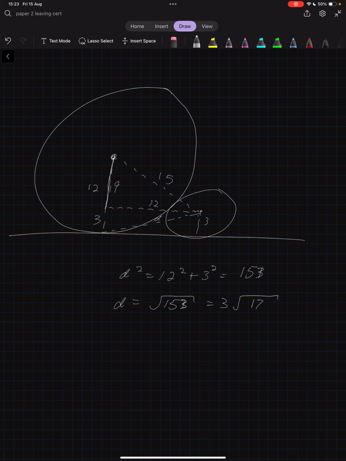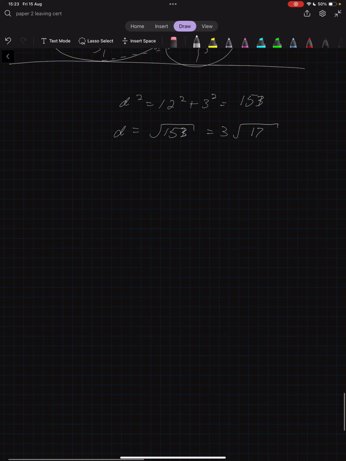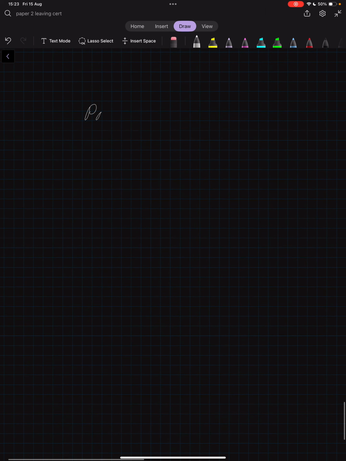All right. The next ones, yeah, all of these we've kind of done before. I'm going to do one of these because they want you to do a proper proof. And how do you actually do a proper proof? That's going to be the next thing that I'll have a quick look at. So it could be something like prove that angle 1 plus angle 2 plus angle 3 equal 360. Like this, where you have a triangle.